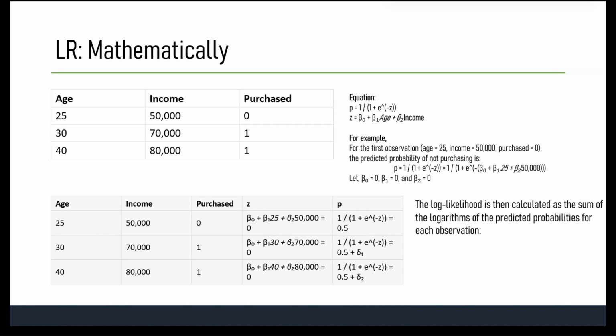Okay, so now what we will do is, this will now look like this for all the rows we have. So for z, we'll be putting all the values according to the data set that we have into the formula that you will be seeing here. Then we have p here, so we'll find p accordingly, like we have to do for all the rows. You have to find z, and then you have to find p. All of this is done using these two formulas here. And for now theta 1, theta 2 that you see here are basically positive values that depend on the estimated coefficients. Okay, so now let's move to another slide.